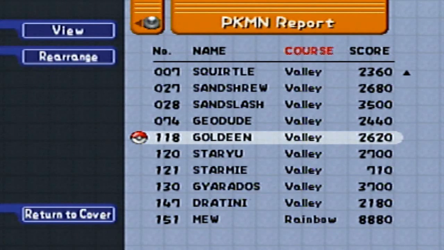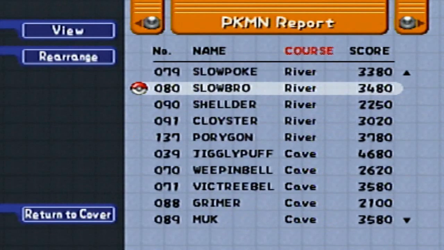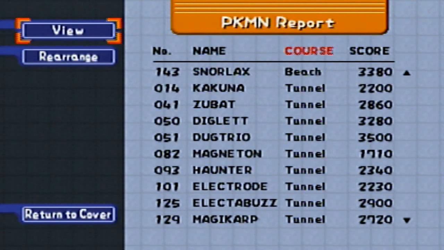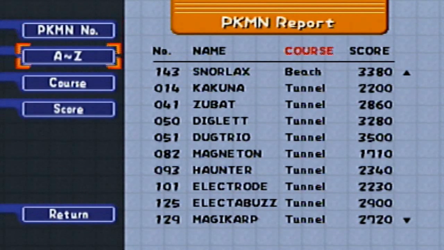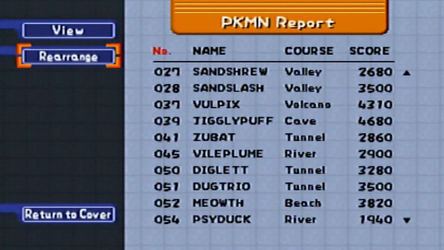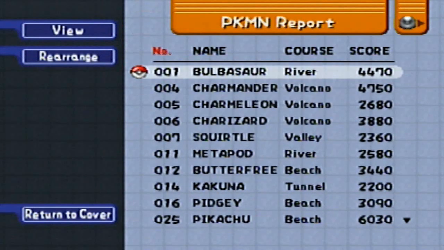Okay, so here we go. The characters, the locations, the Pokemon. Let's go back up here. There's 63. Okay, so we do need six more Pokemon. So let's go right off the top. We're gonna rearrange this whole shindig right here. Let's go from Pokemon number. This is what I'm looking at, okay? So, let's go with the view. And let's go straight into the list of 63 species.